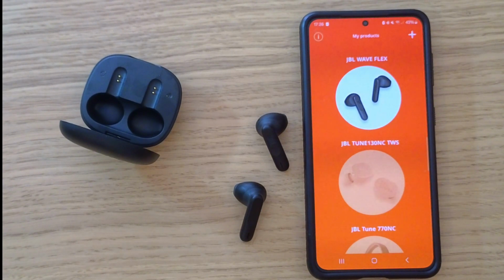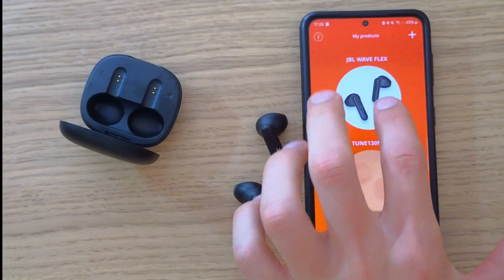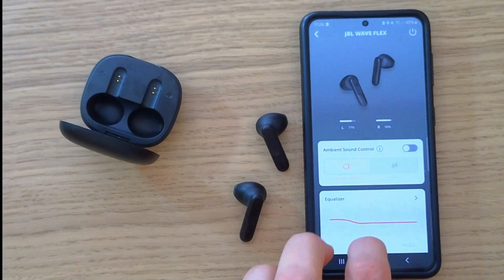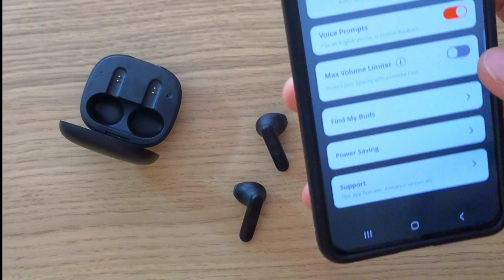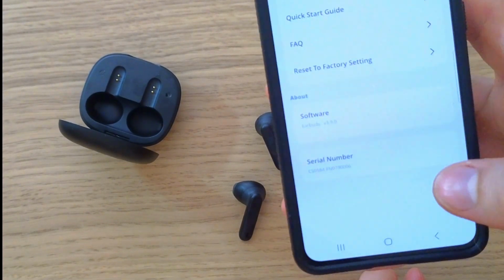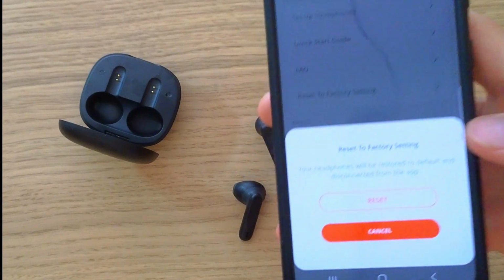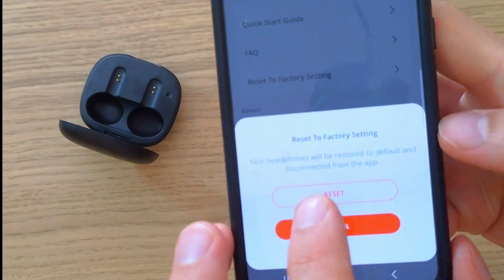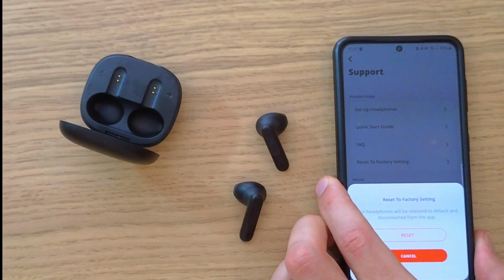In this video I'm going to show you how you can reset the JBL WaveFlex. There are two ways to do it. You have to have the app. Press on your JBL WaveFlex, scroll down below, and you are going to find the support. In the support you are going to have reset to factory settings, and then press reset. So this is the first way how we can reset it.